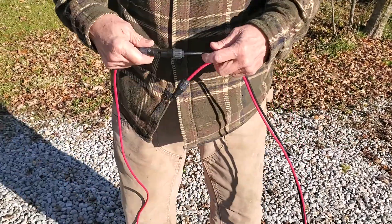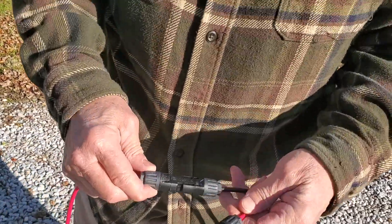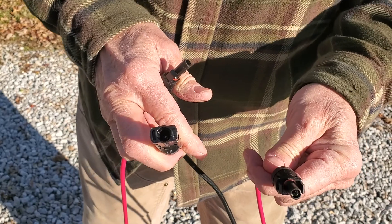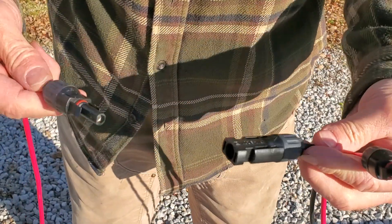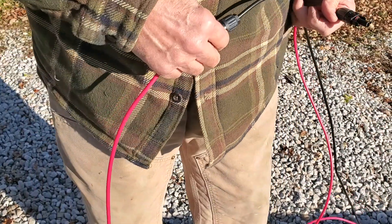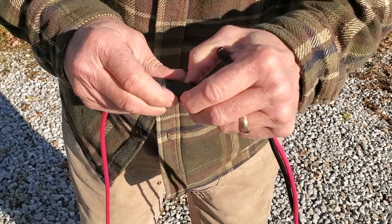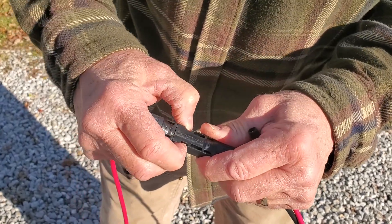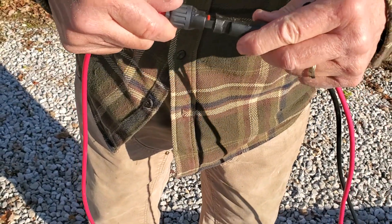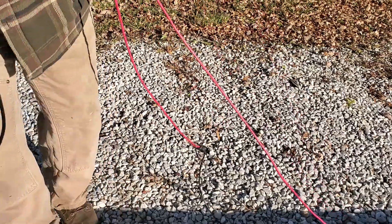When you hook in the second panel, you connect the black lead to the red lead on the second one. It's connected with two connectors, and you can't hook it up wrong because they're designed to only go one way — they only fit together a certain way. To plug it in, you just stick it in there like that. Now we've got black to red off the first panel going to the red on the second one. I also want to show you that if you push those two little tabs in, you can take it apart simply in order to put it away and store it.